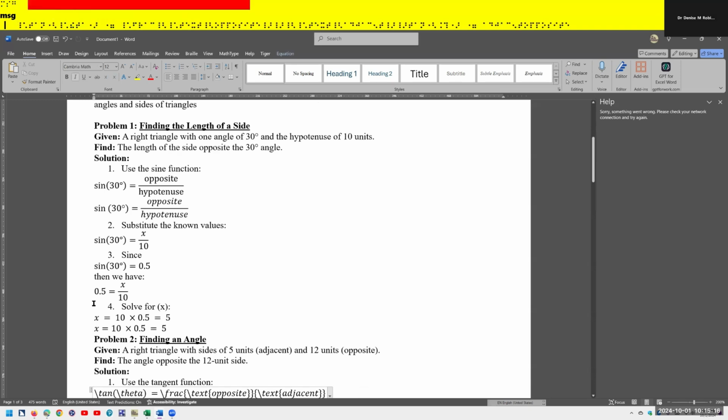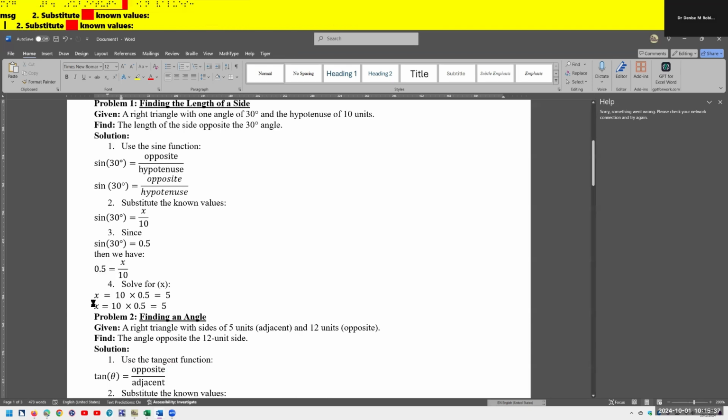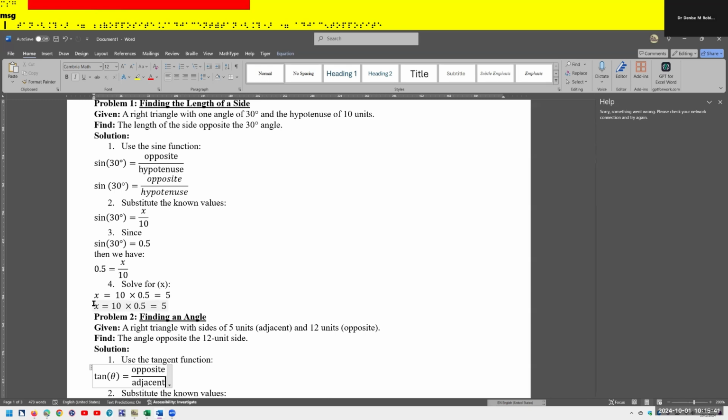Math content: backslash tangent of open paren backslash theta close paren is equal to backslash frac, backslash text opposite, backslash text adjacent. Tangent of theta is equal to adjacent. And I'm going to hush him up because he's going to spell out adjacent. So once again, control equals instantaneously puts it into professional. Control equals selected, tangent open paren theta. Math content: tangent of theta is equal to opposite over adjacent, and fraction tangent. Okay, so I think you're getting the idea.